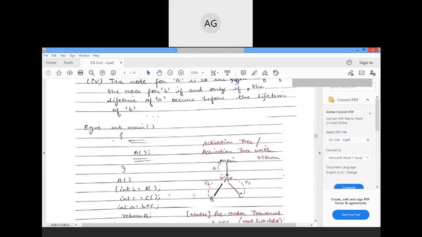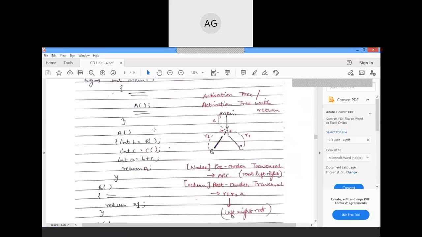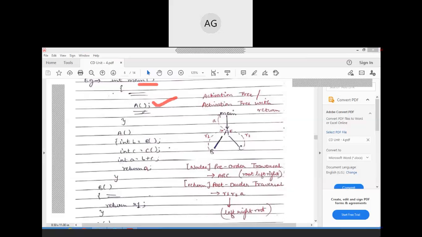Here you can see on your screen an example is given. You can see int main. It starts with the main program. After that there are some lines written, and after that a function is called, but its definition is not given here, it is just called. It is defined here, and now we are expanding this function after the brackets.